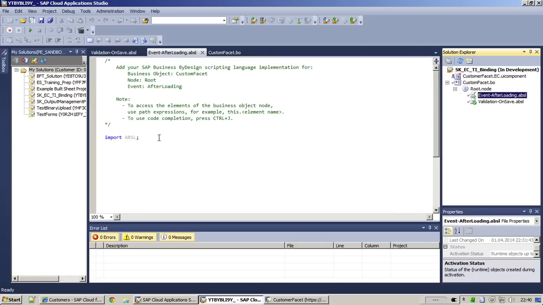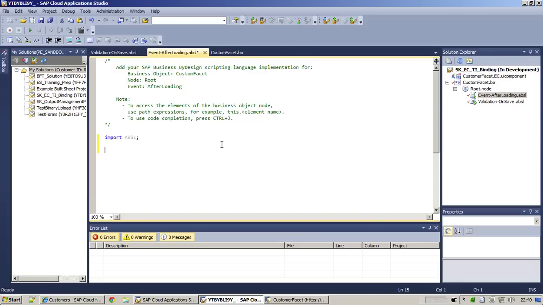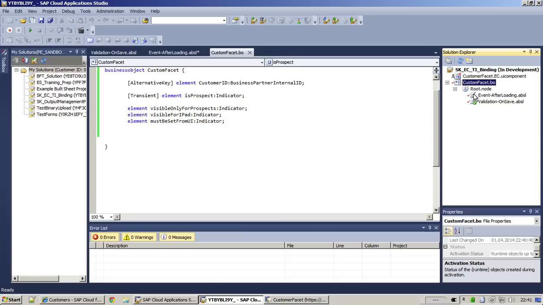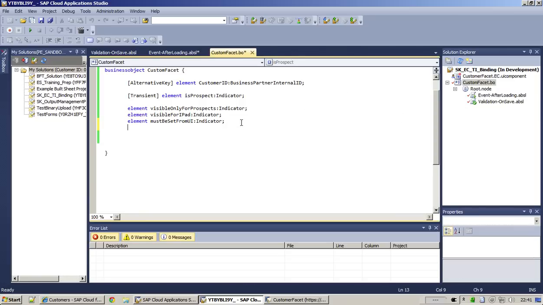This means in this after loading event now I can place logic and look if the customer is a prospect or not, and basically access this. Now I could do a query on the customer, I can do a retrieve on the customer, I have the customer ID as alternative key, but I don't want to do that all the time, and therefore I'm creating an association to the customer.